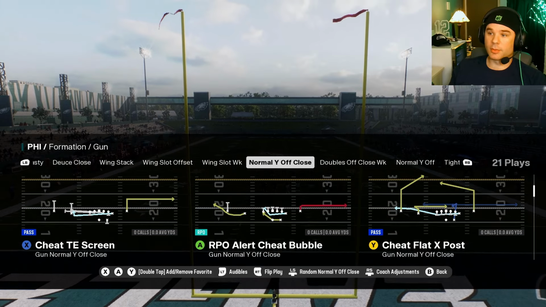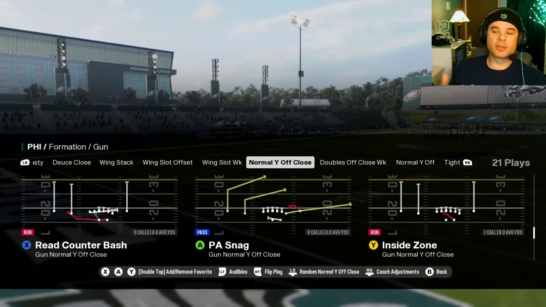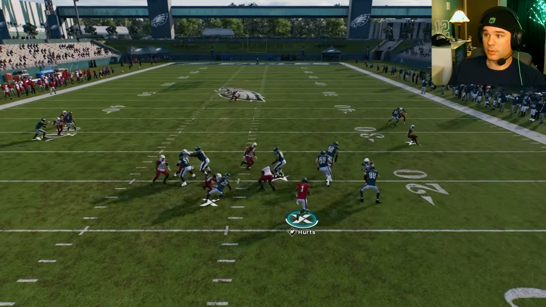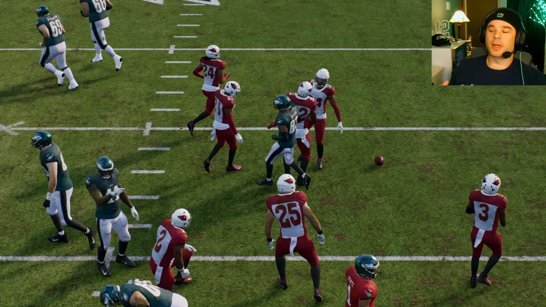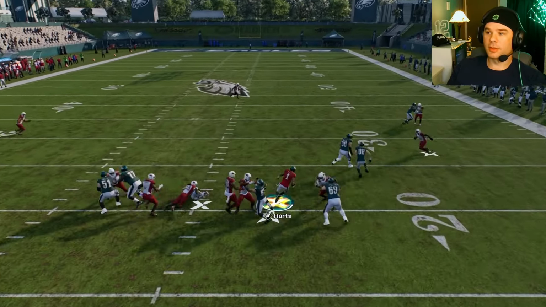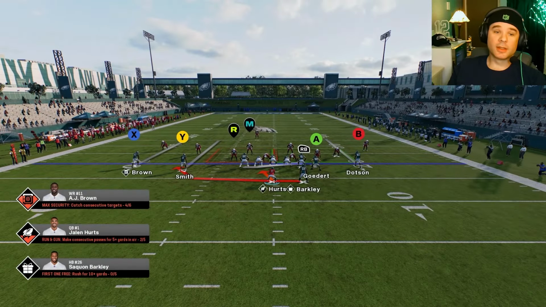That's another really good one. And then you have just the inside zone. And then this read counter bash. This is a fun play, but it's really risky. There you go. And that's the problem right there with your quarterback, you want to put him on conservative. Quarterback will fumble the ball when he's hit sticked. You get some really good blocking on this. And then if they decide to go conservative and go after the quarterback, that running back will usually get open on the outside there.